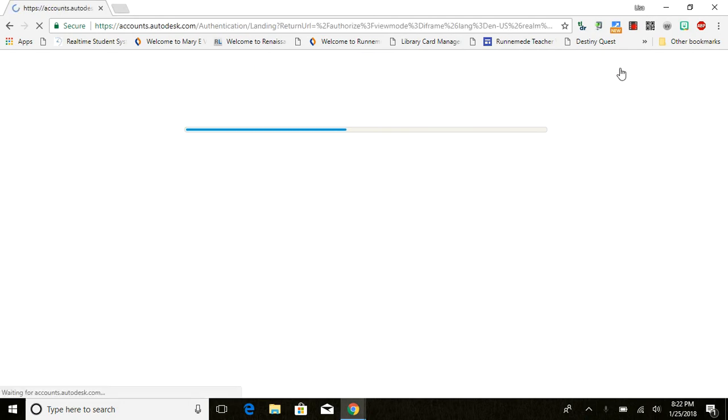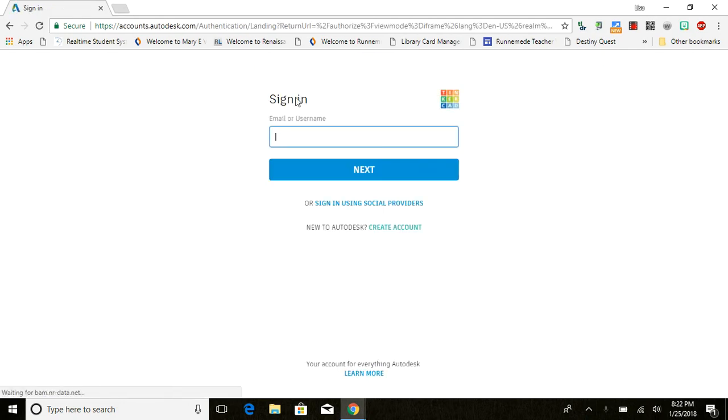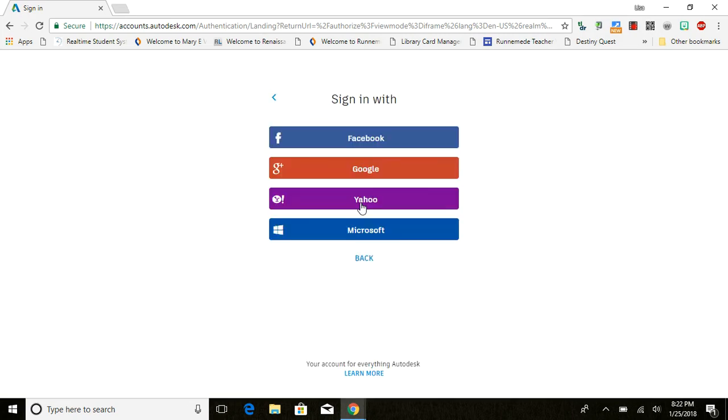When you click on that, it's going to redirect you to a page where it's going to have a user sign in. We're actually going to skip this section and come down to where it says sign in using a social provider, and we're going to click on this link here. Once you click on that, you're going to choose Google. Obviously, it's the red Google button like we always use.